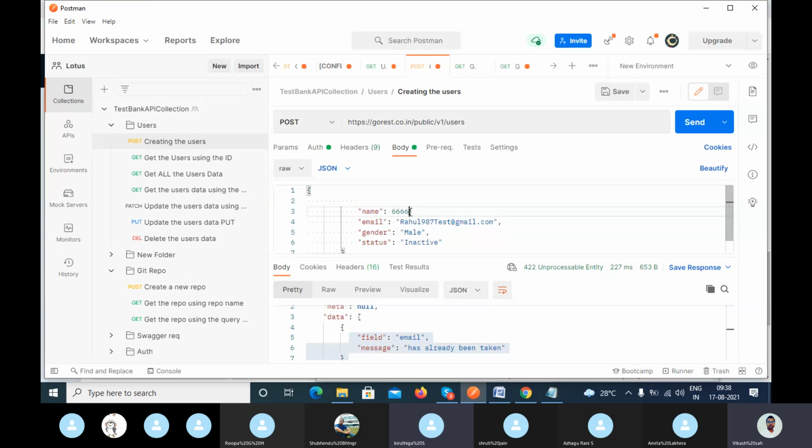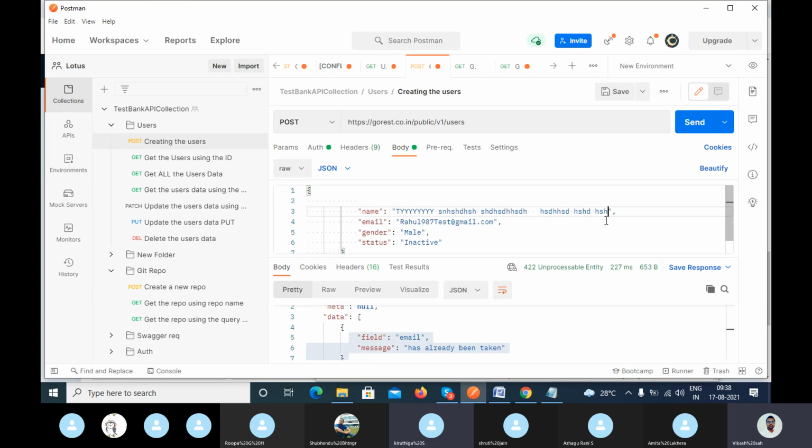Similarly, you can pass the one value here and try to create the user. If your requirement is asking to pass 25 characters, then you can pass the 25 characters. If it is not working with the 25, then you have to report.